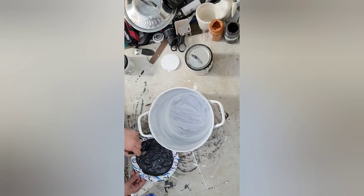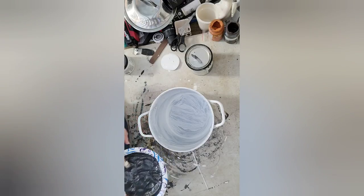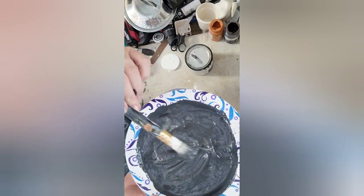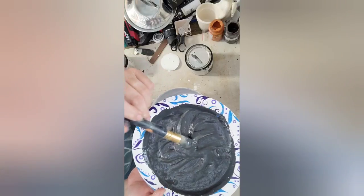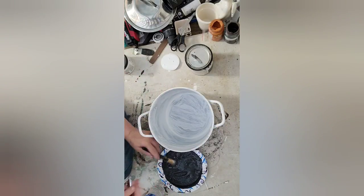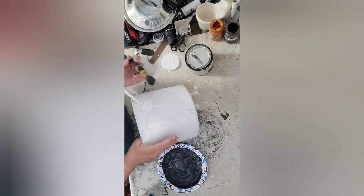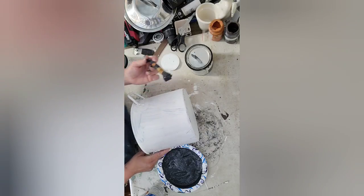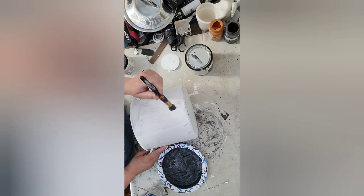I like it really thick. It thickens more as it sits, of course. But I like to start out with it about this consistency. It's really thick. Okay. I'm going to take our pot. It's already covered in slick stick. Yay. This is really difficult for me to film, so we're going to do the best we can.